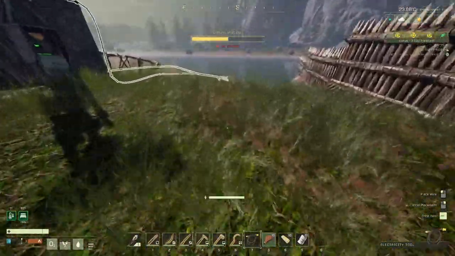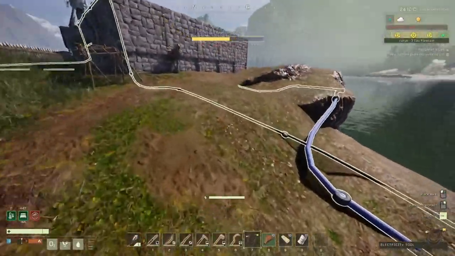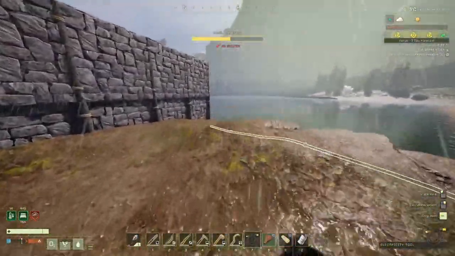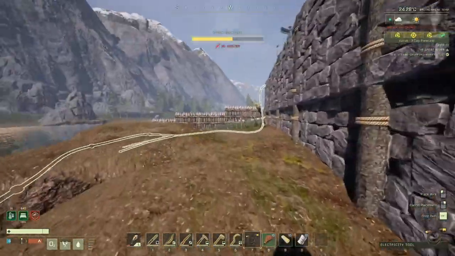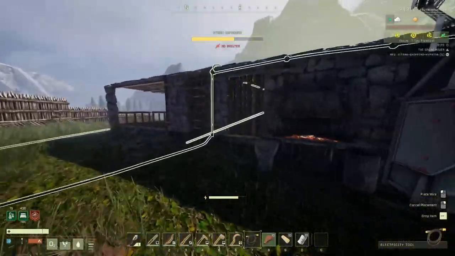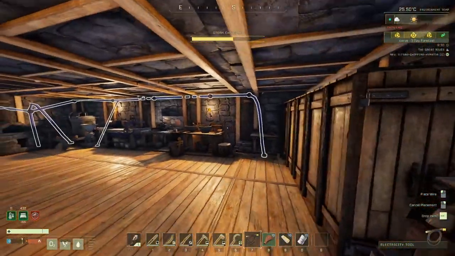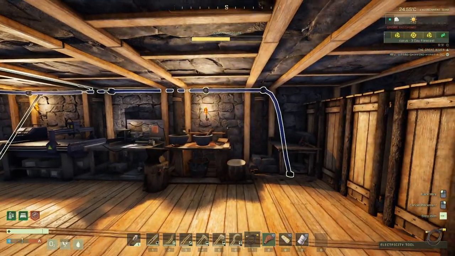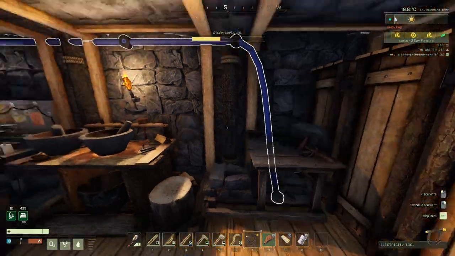I've put outside the two water pumps that we had, connected them to the power. It's not the prettiest thing ever, but it works. Anyway, inside, as you can see, the wires highlighted. I put the water in here. It's not working now because it doesn't have enough power. Guess what?